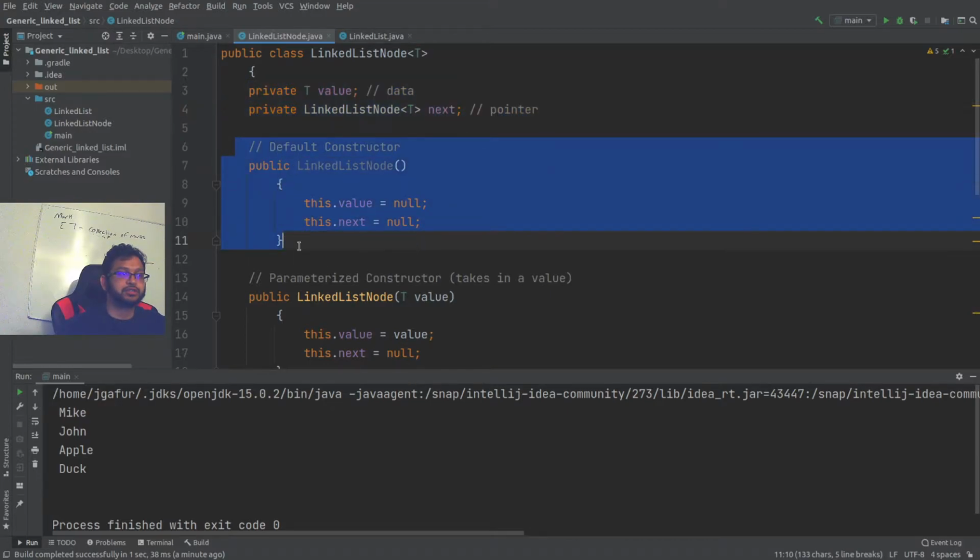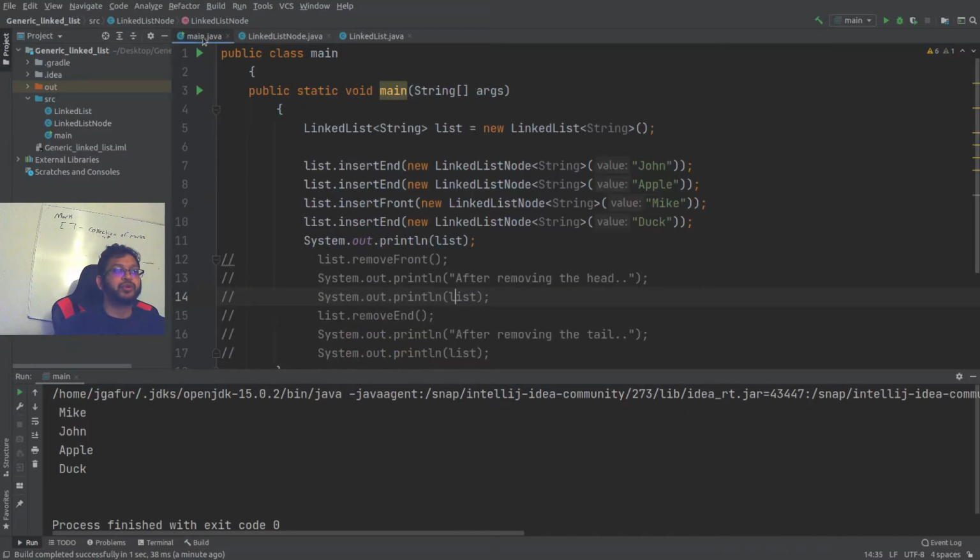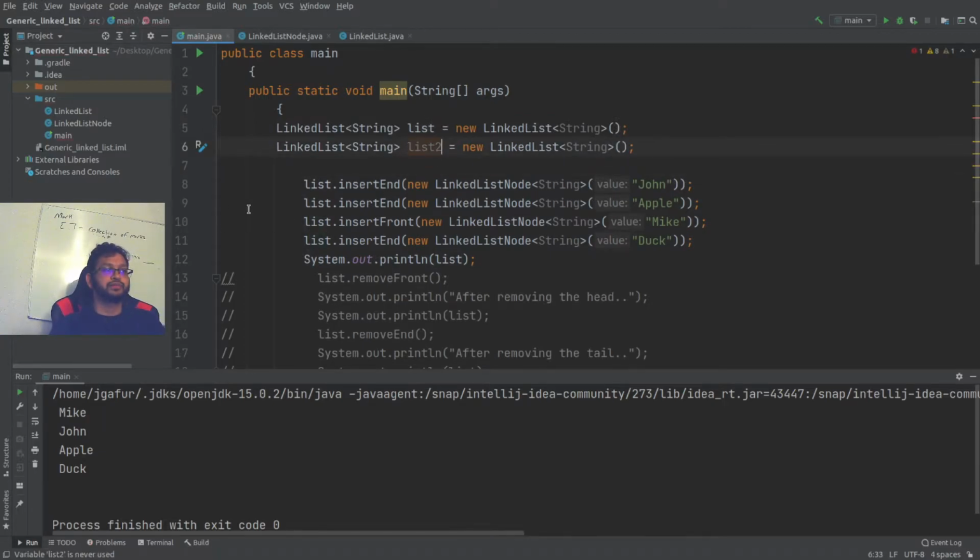So now that we've implemented our class, and we have an understanding of what these two variables do, we can create a default constructor and set everything equal to null. And remember, this references a specific set of memory. So if we were able to do list2, well, this would associate it with the memory that we're using. So we can do list2 dot remove end, and this only reinforces the idea that we're working with list2.